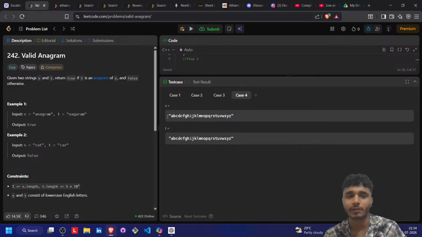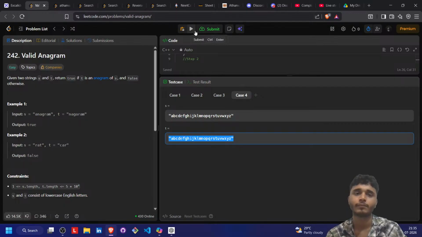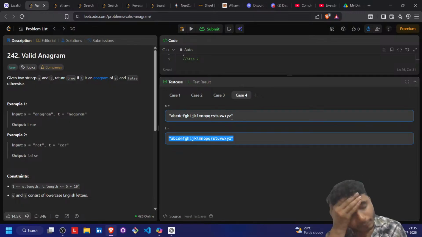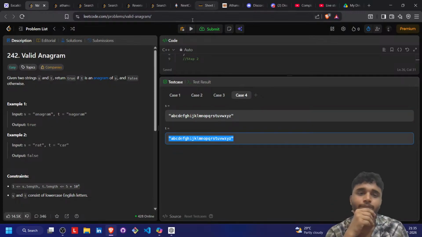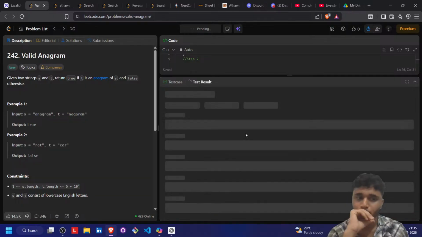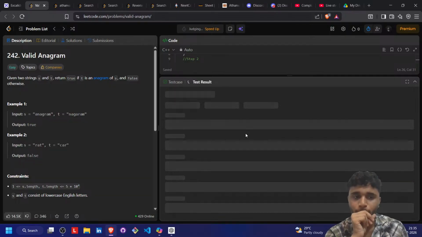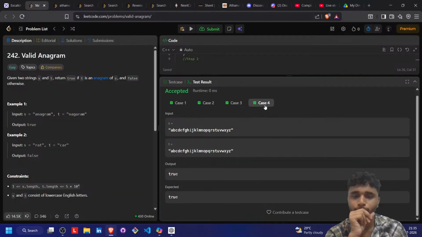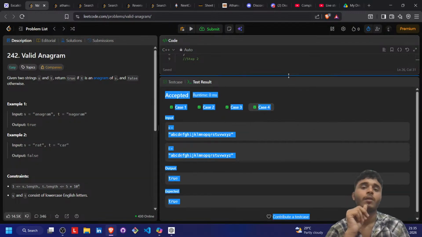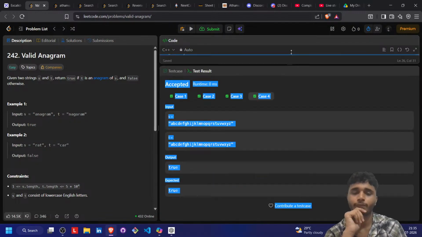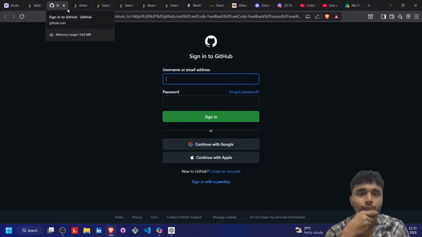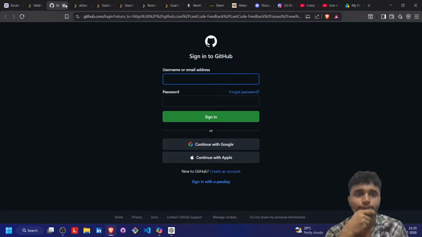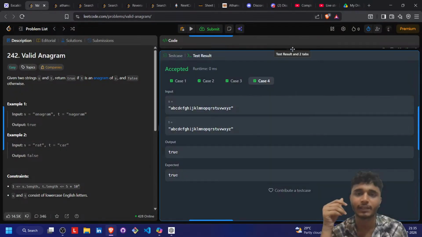Like the frequency of the characters should match from this in this, right? And now it will give true. What's this? Bit of fleet code. Okay, we will see that later.